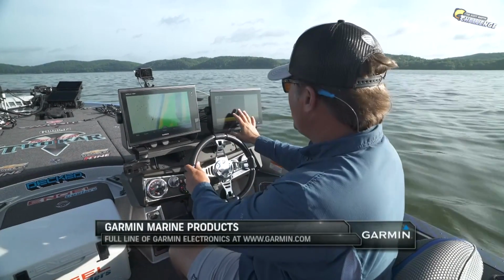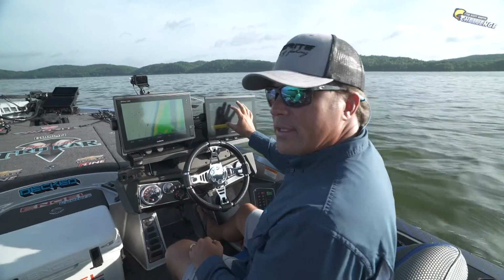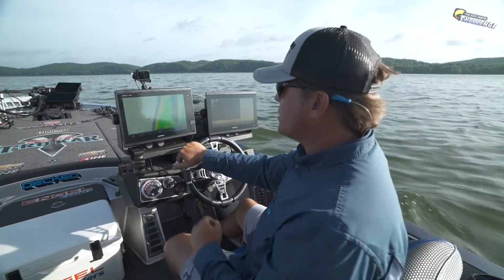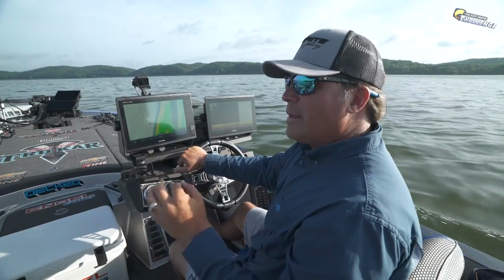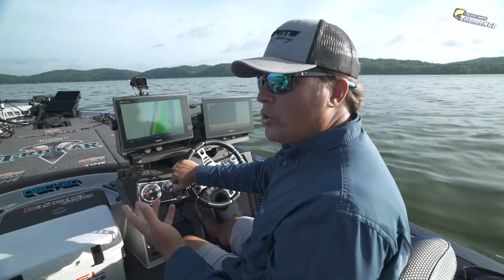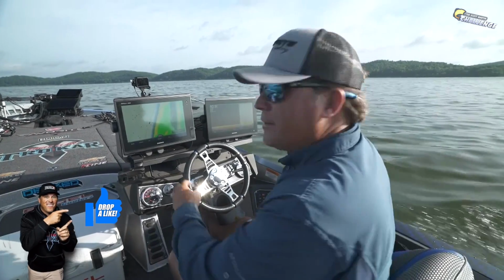I've got my down view set up, and I also have my traditional set up. I can do side view as well, but I really just like the down view, really good. What we're going to look for, and we'll find it here in a little bit, is where we find 15 or 20 fish on one of these little drops. Once we find it, we're going to put the trolling motor down, get in position, and show you how we're going to catch them. Sometimes you've got to mix it up a little bit, and that's what we want to show you today, the different options you have. Sometimes they want to bite real good, and you can catch them on a crankbait, and sometimes they're real finesse, and you've got to go down to a drop shot or a jig. So let's see what we can find.